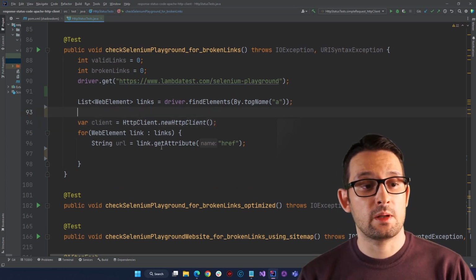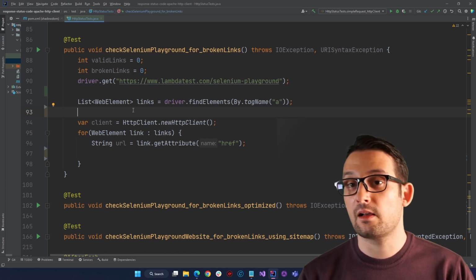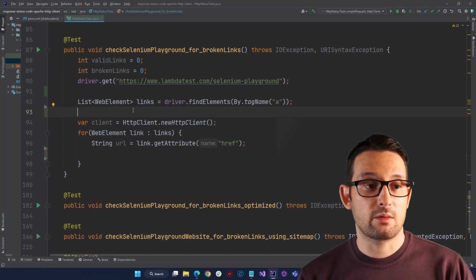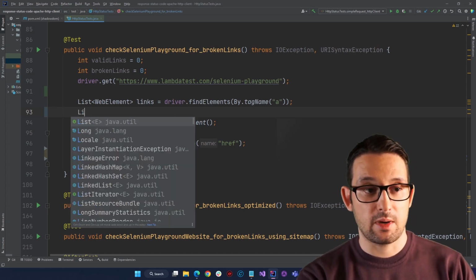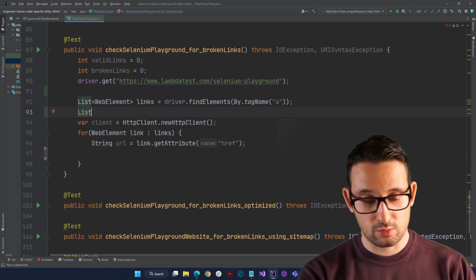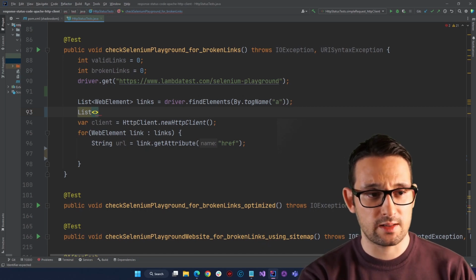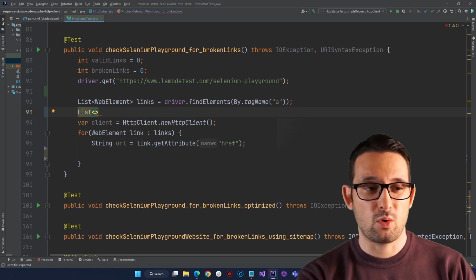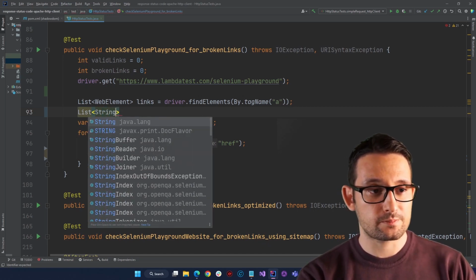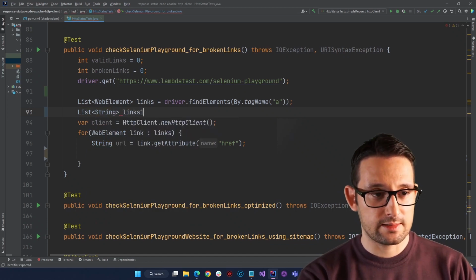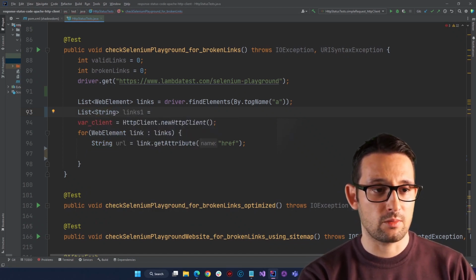This is not needed. We can reuse the instance. Also, if you don't want to iterate the actual elements here, we can extract exactly the particular links using the stream API. Let me show you how to do that. We'll continue to use this approach, but I want to show you a little bit more concise code. So let's name that links1.